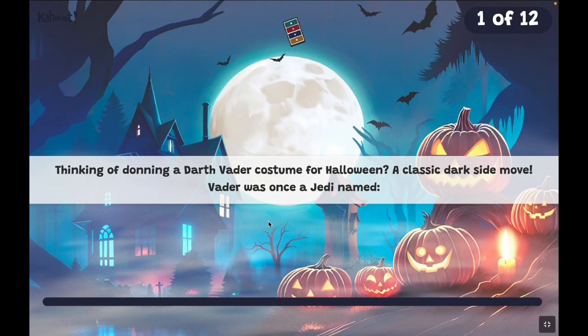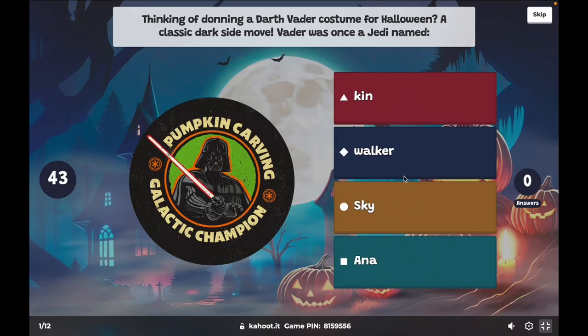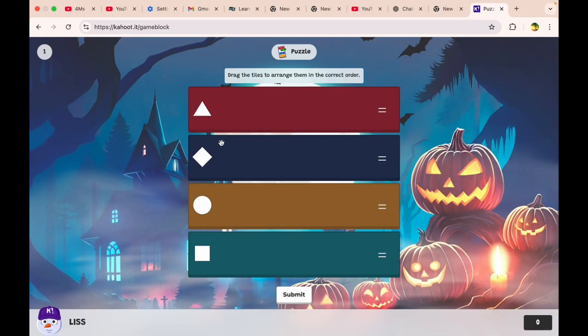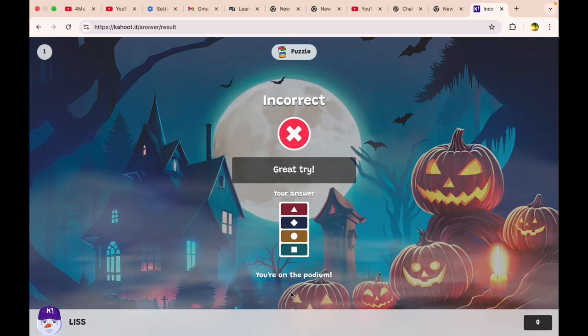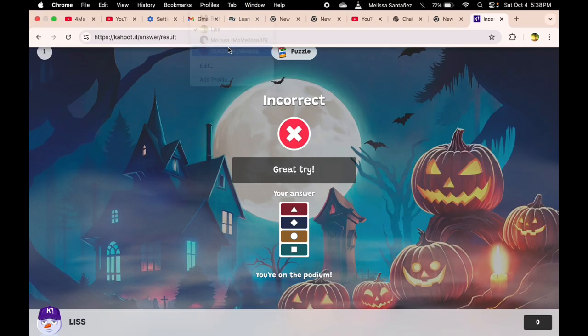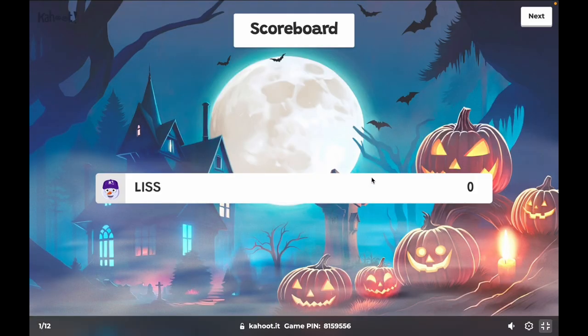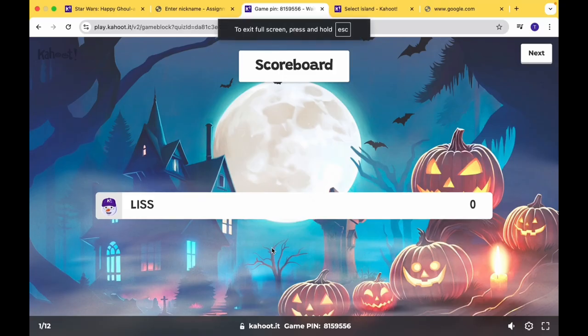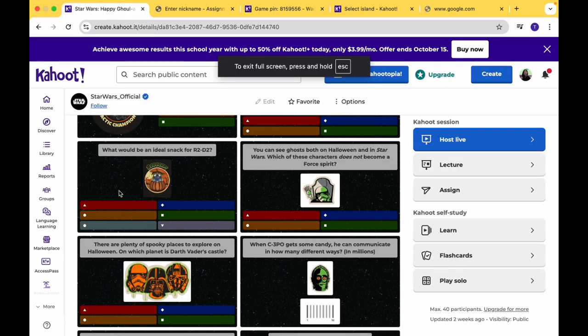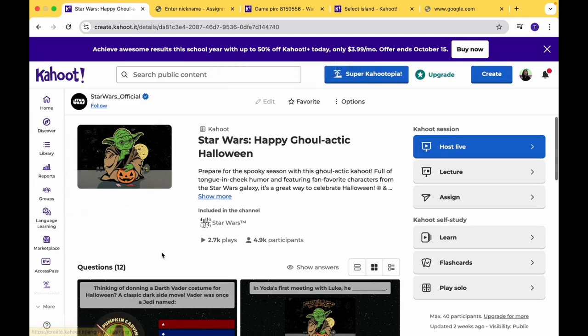They will have to read the question, and these are the four options to select from. On the students' devices the text will be empty, so they have to select which shape, but they see the options on the screen. Once they select, click on submit. Anyway, if you're hosting live, you can see the status of the game. So this is how it looks when they're playing with Kahoot. It's really quite fun and cool. You don't need to purchase a subscription if you won't be using it that much, if you only use it occasionally.